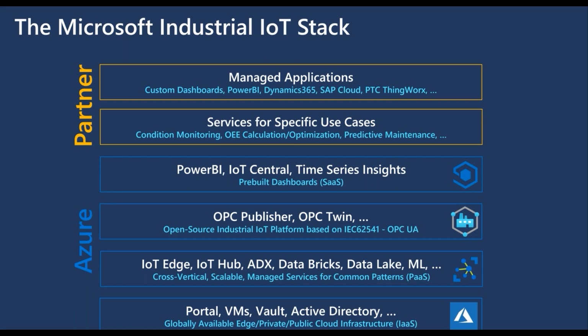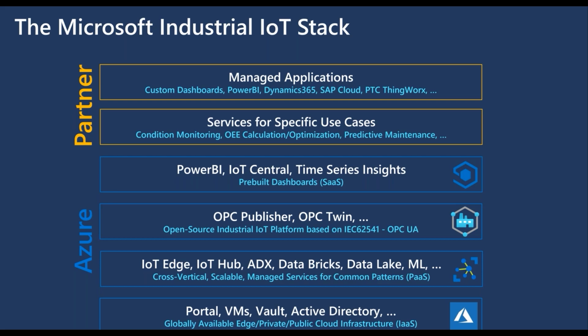And then on top of that, we built our industrial IoT platform, open source, based on OPC UA. It's all on GitHub, and that gives you that interoperability and avoids lock-in. And some folks prefer to actually have a shrink-wrapped solution. They just need to create an account, they get a login and use the solution the way it is, and that's called software as a service. That sits on top of that. So examples of that are Time Series Insights with its own dashboard, IoT Central, Power BI, which is a no-code dashboarding solution. So all of that is available from Microsoft.